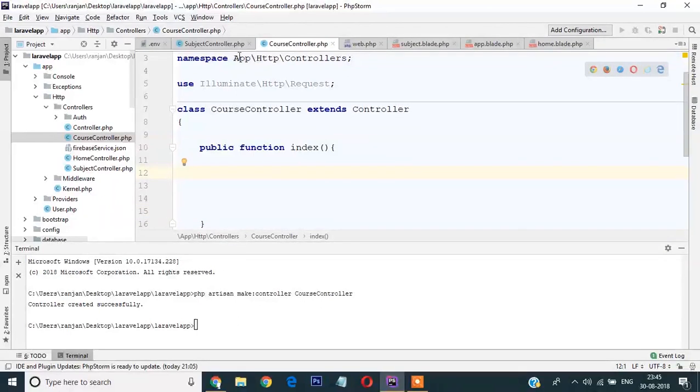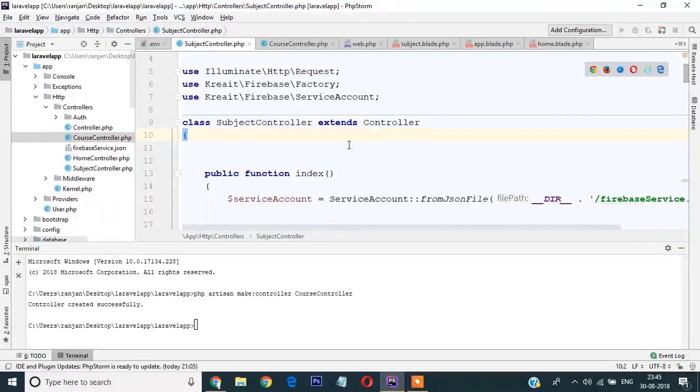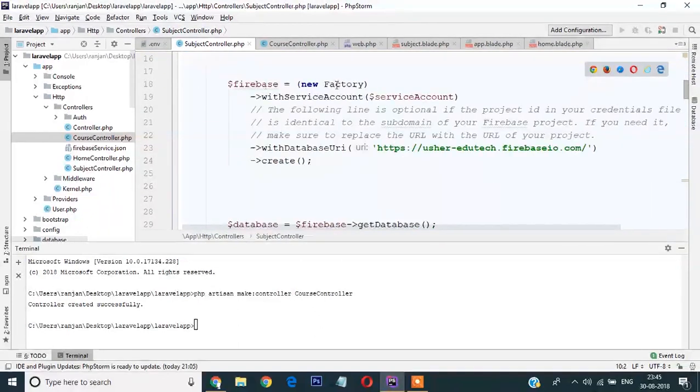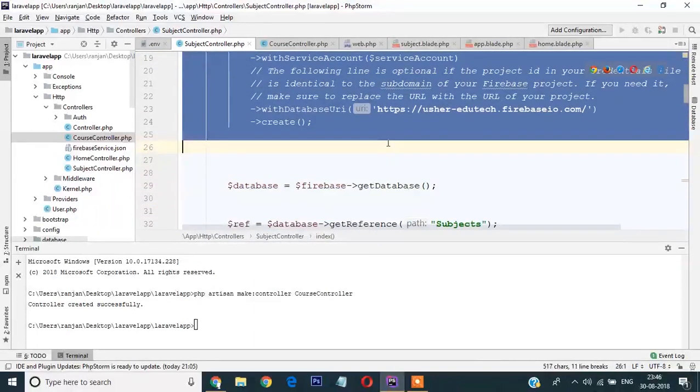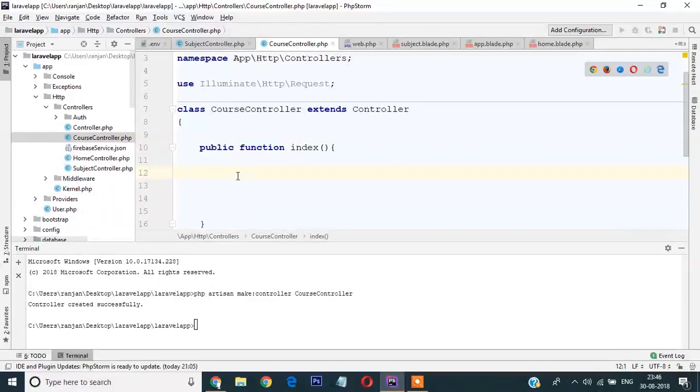So we'll get the reference to our database. I'll go back to my subject controller and copy the code of the connection and the JSON connection files, and paste it over here.